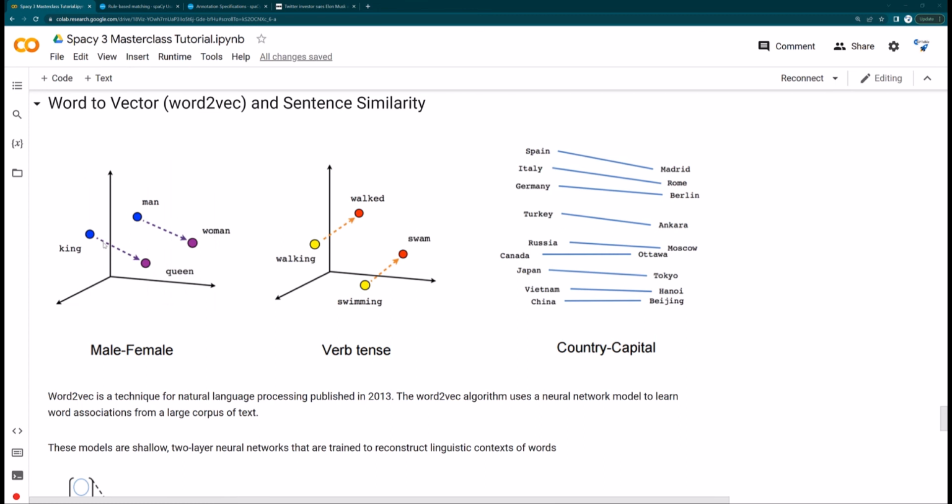Because traditionally, man and women are quite related to each other, and similarly king and man are related to each other, and then again queen and women are also related to each other. So whenever you give a vector to these four words, there has to be a similarity between the vectors. Whenever you assign a vector to this word, this should be near to this vector, and this vector should be near to this vector and this vector.